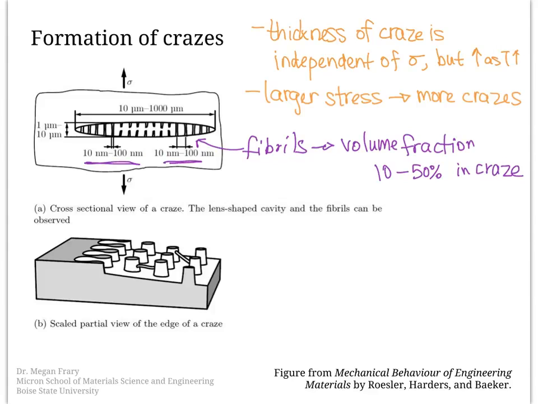So this second figure down here is showing sort of a partial edge view of the craze. So these would be the fibrils, and since there's no top here, you could imagine that these are broken fibrils, but they might be connected to a top surface. So these are sort of the fibrils that are in the center of the craze. And then over here, you can start to see how it is that the craze grows wider. And so on the next slide, we'll talk about the growth process for a craze.